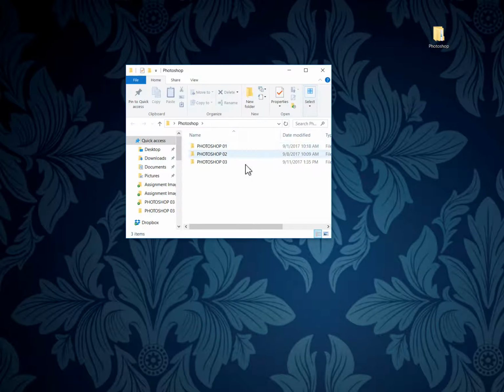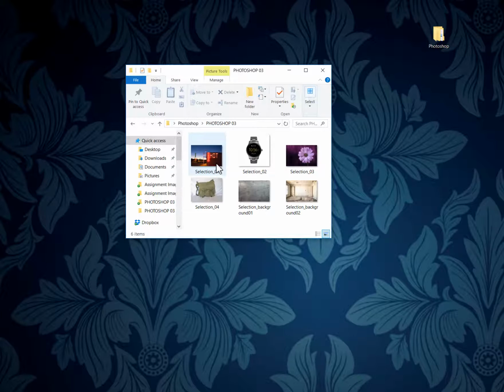Today I'm going to work through the images on the Photoshop assignment dealing with selections. So hopefully you've already gone through the Adobe videos and read the documentation on that. You know a little bit about how to make a selection. I've already downloaded the images from the assignment folder to my desktop, put it in my Photoshop folder. It's called Photoshop 03. This is the third set of images we're working on in Photoshop. So I'm going to use those images in this assignment.